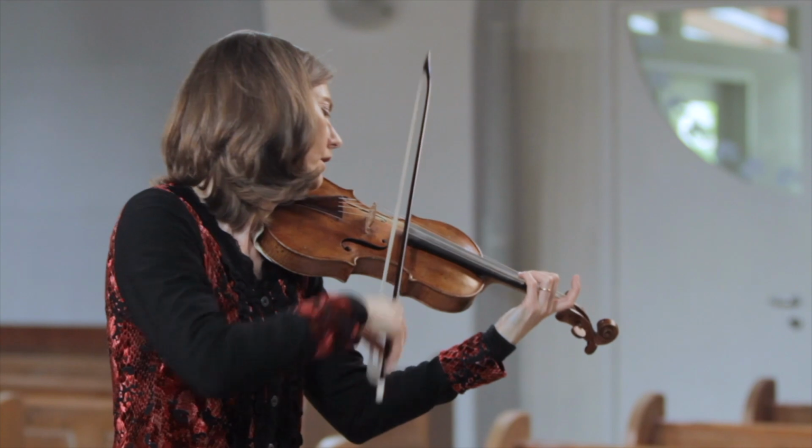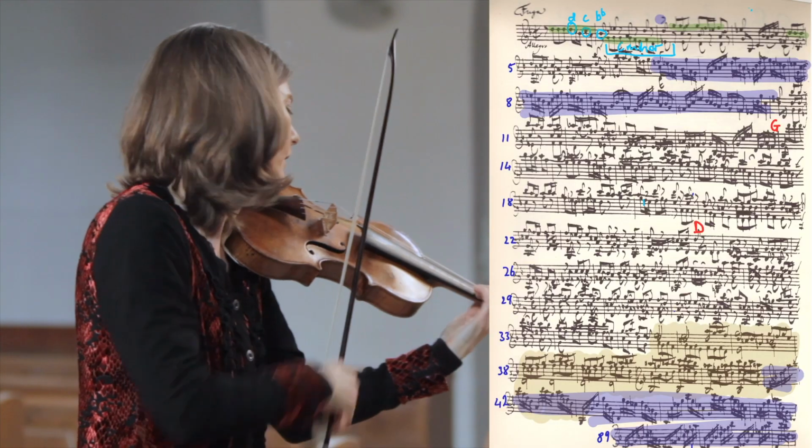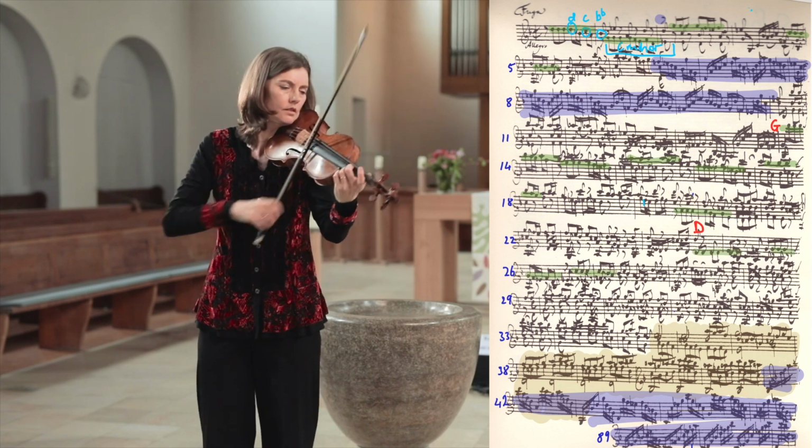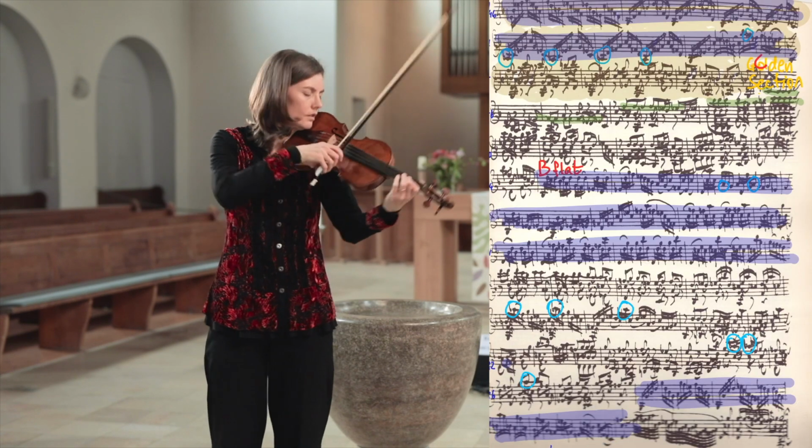The G minor fugue is so long and the subject so brief yet frequent. How can a performance avoid seeming like an interminable series of fugue subject entries?